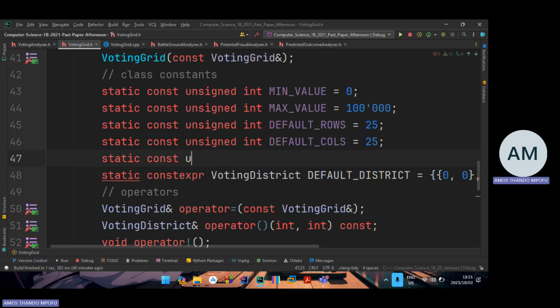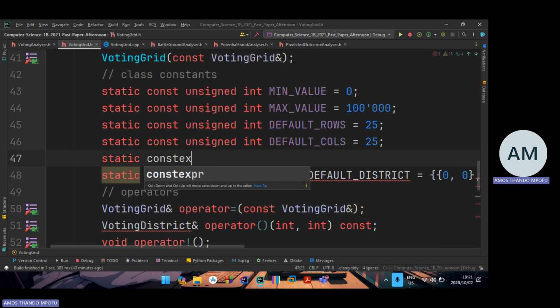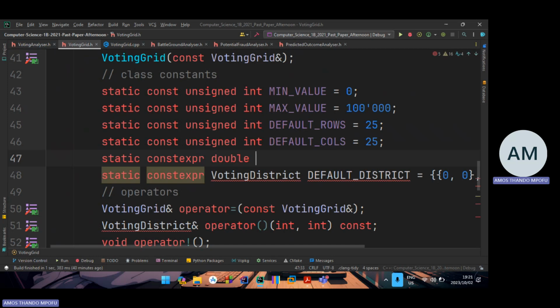No, it's not unsigned. It's a double. So a double is a const expression. Don't forget that. So double, and then what do I want to call it? Support max value.